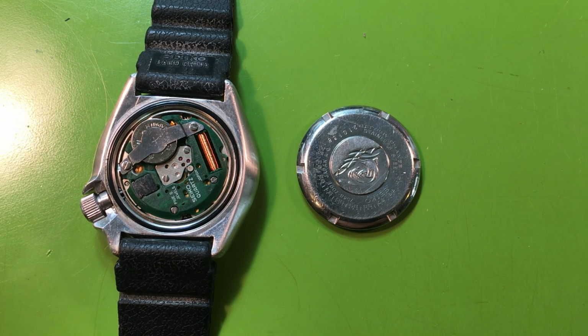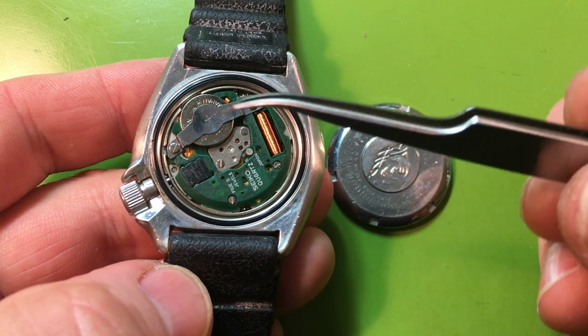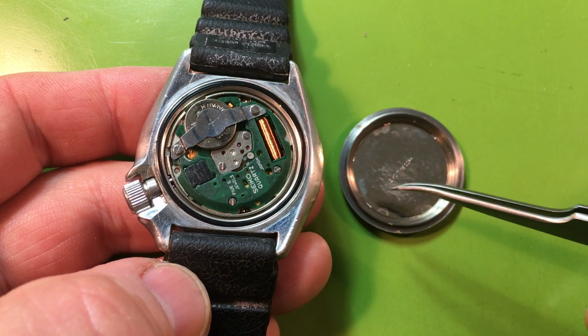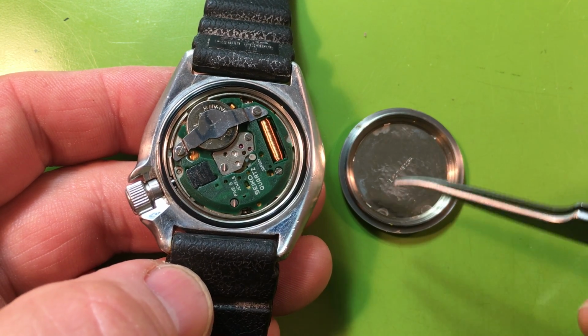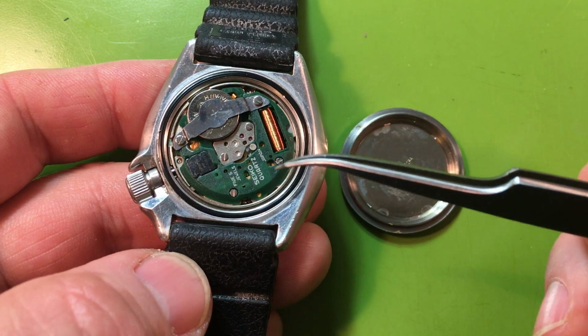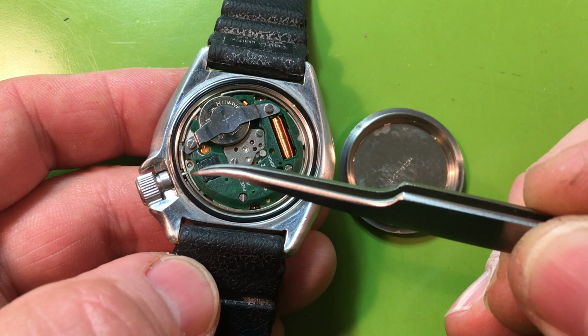I have your 7548 7000F here. I have it open. The movement looks pretty bright, actually. It's got the usual things I see. Somebody was inside, and that's a big old thumbprint right there. So somebody was inside who wasn't super careful. This strap isn't clean. This is minor stuff. It just tells me what kind of people were inside.